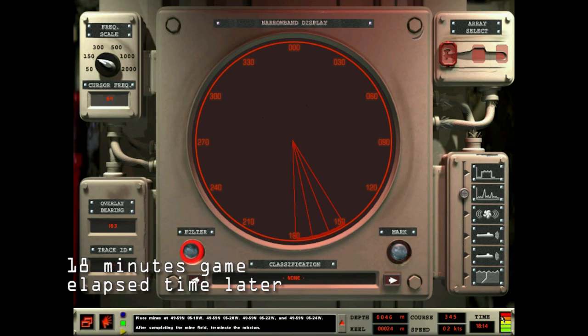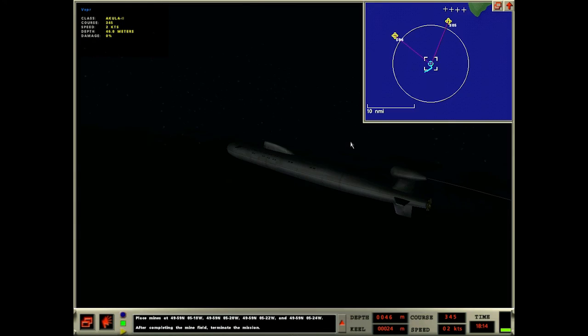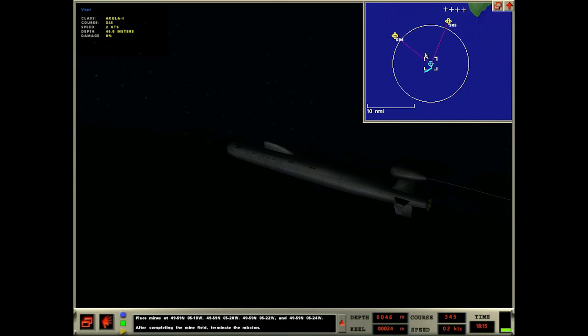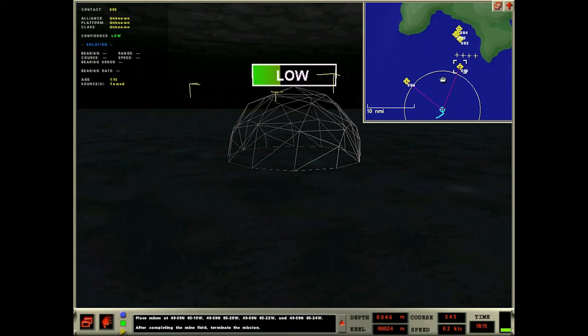Oh, I think we got something. That we do. Hello, Mark. Control, acoustics. New contact. Bearing 0-5-2, designated Sierra 5. Control, acoustics. New contact. Bearing 3-0-7, designated Sierra 6. So if these guys are just in here running defense, they're going to be going slow as crap too. This might be him right here.